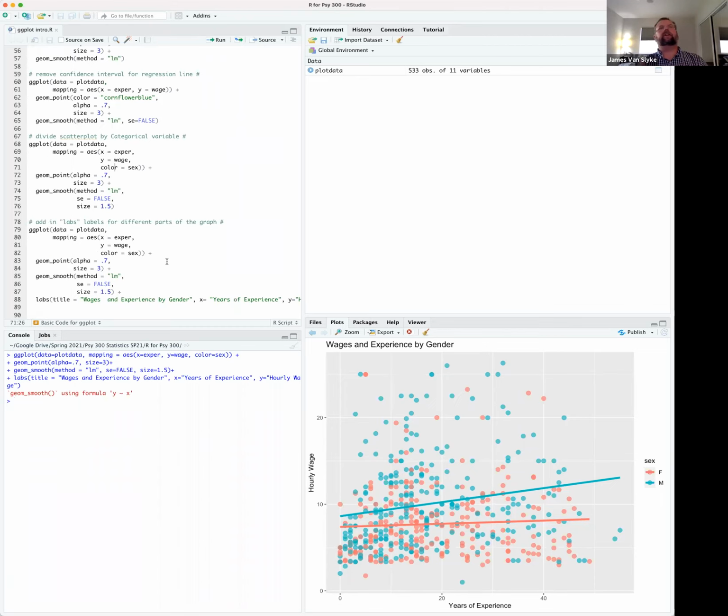And notice the nice thing about ggplot is that I can add in all these different elements. And as you learn how to use ggplot, you learn how to make better and better graphs. Because this graph has a lot more detail. It looks a lot better than some of those earlier graphs because I can do a lot more with it in that sense.